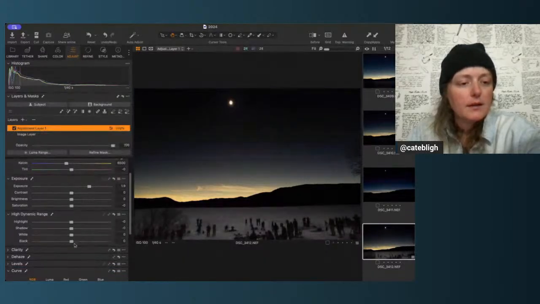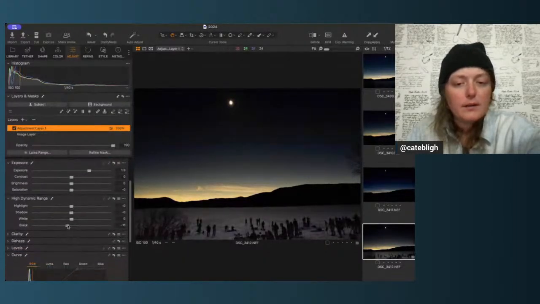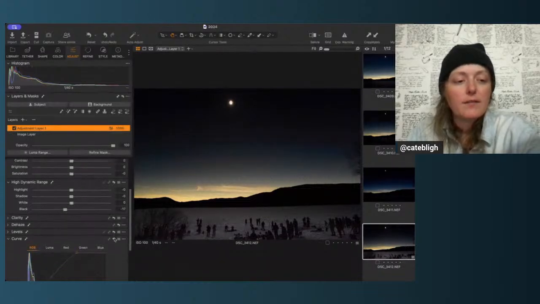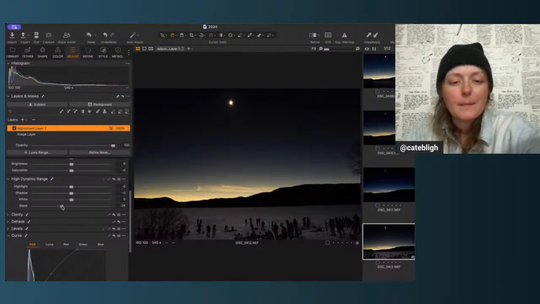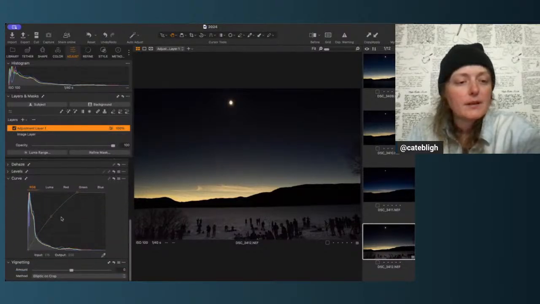But no, I kind of want to, this is tough because it's all in shadow. So any tweaks I make really tweak everything. Even adjusting just the black point is adjusting the color of the snow, which is crazy because snow should not be affected by this. But there we go.